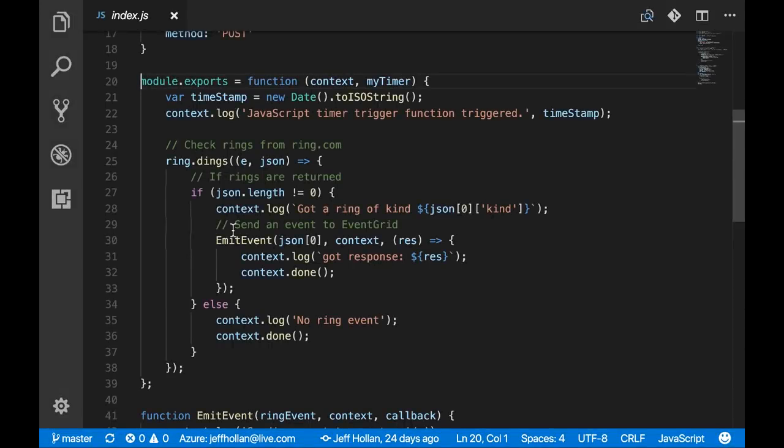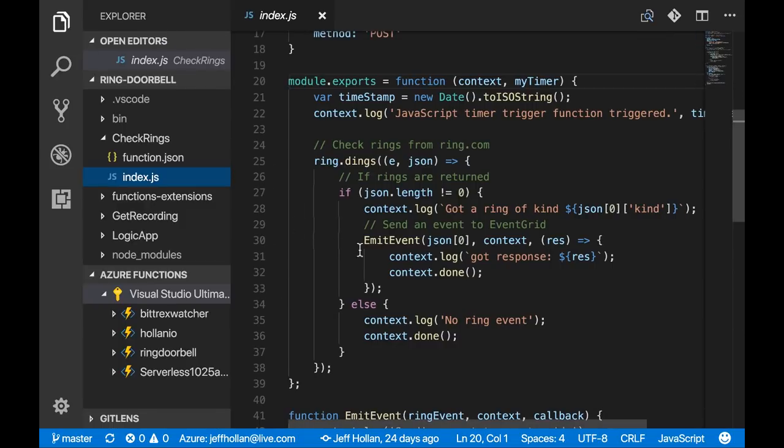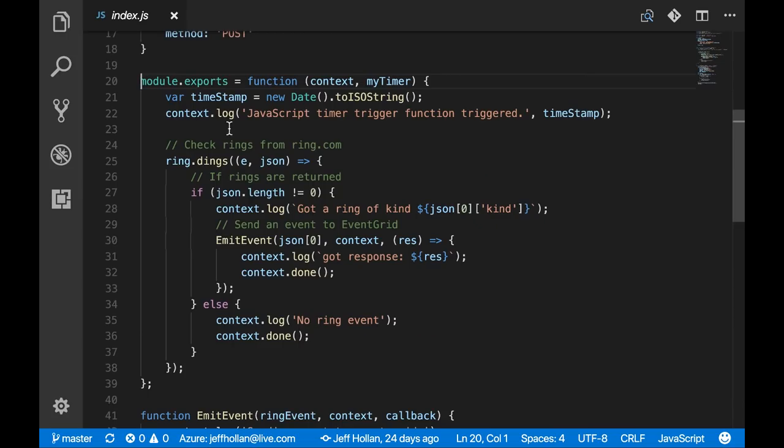Someone rings my doorbell, okay? I need to know that someone rang my doorbell. So I'm here in Visual Studio Code, which is a phenomenal place to write Azure Functions. In fact, I'm in JavaScript. One thing to call out, we do have a brand new Azure Functions extension right inside Visual Studio Code, so I can create apps here, I can publish apps, I can manage my apps. It's very nice. So I wrote a really simple Azure Function.